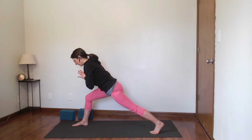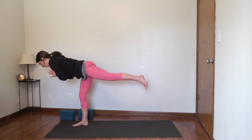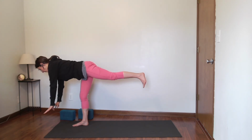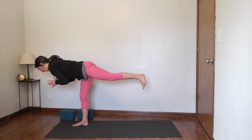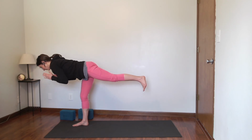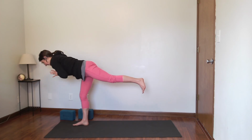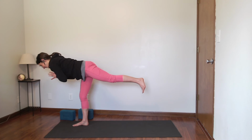Good. And coming into warrior 3. So you can do that little step in, or you can watch me and just really push off as you go forward into your warrior 3. Good. Making sure our back toes and knees are facing the ground. Using those blocks if we want to. Option to bring those arms up by those ears. Nice deep breath here. Good. Maybe bringing a smile to your face, even if this is really hard.